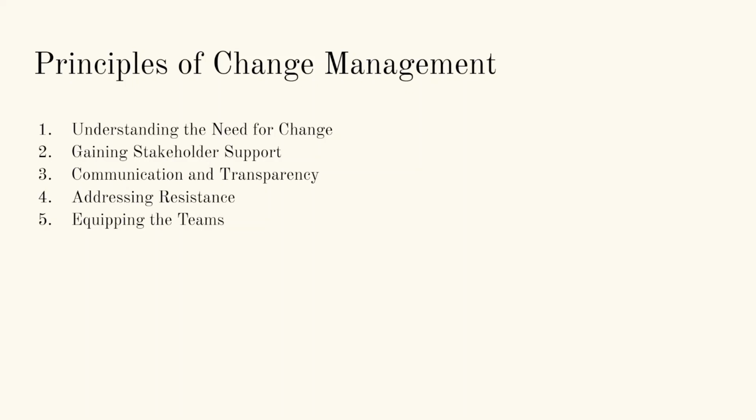All right, for the first topic, understanding the need for change. This is where you really lay out a clear definition of why this change is necessary. This could be a digital transformation, process optimization, or even an organizational restructure. Having a well-defined purpose is critical because the purpose is really your guiding compass for everything you do here on out.